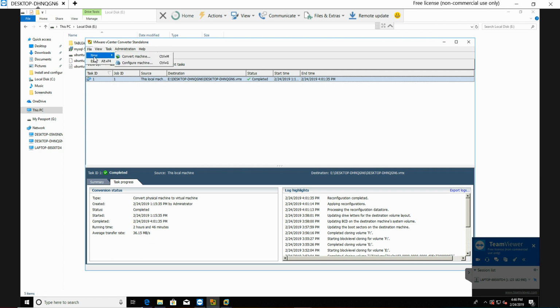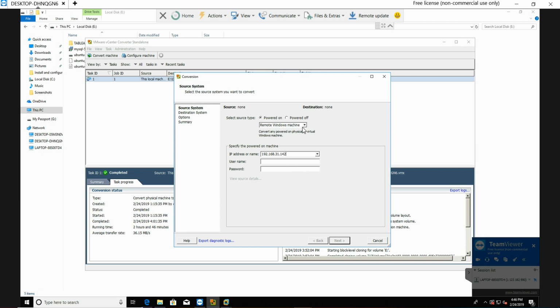So let us go to convert a machine. We have to choose remote Windows machine, and we have to give the IP address. The IP address of the remote machine is 192.168.31.142. That is a machine of our lab.